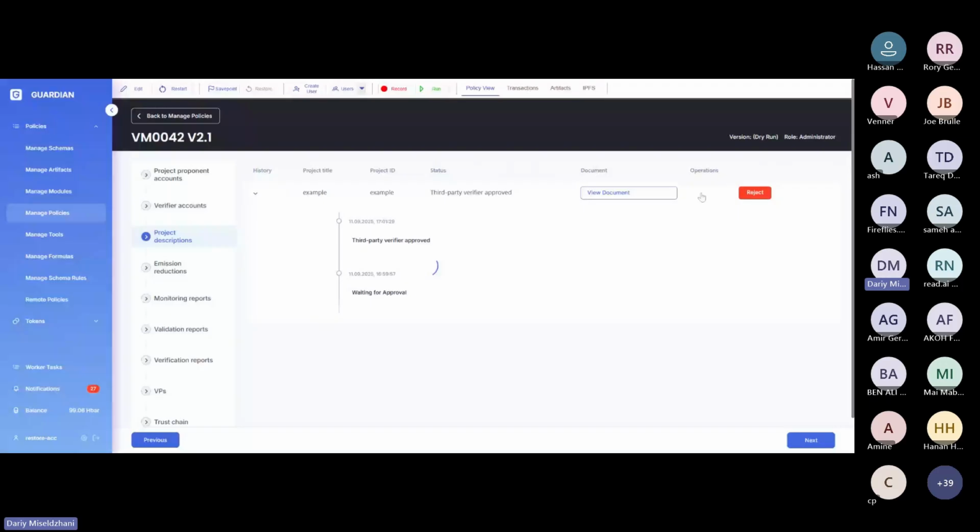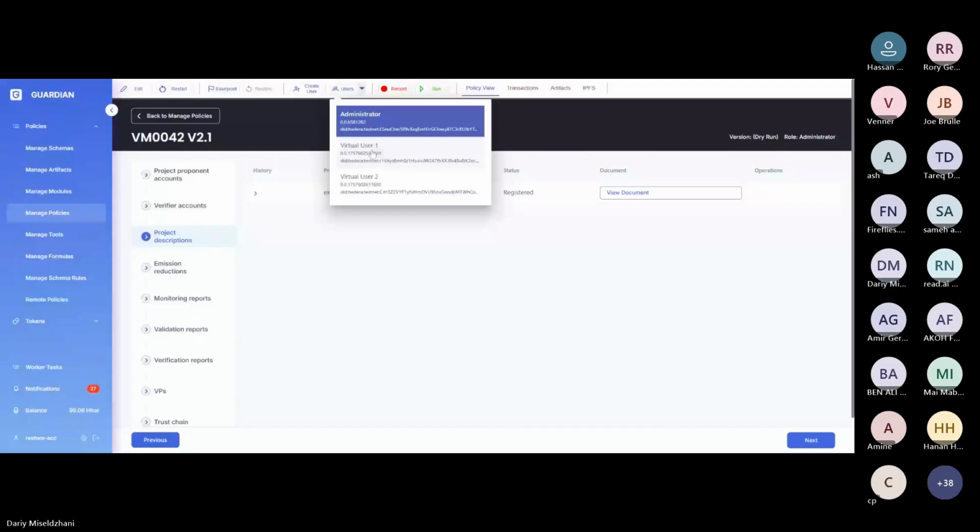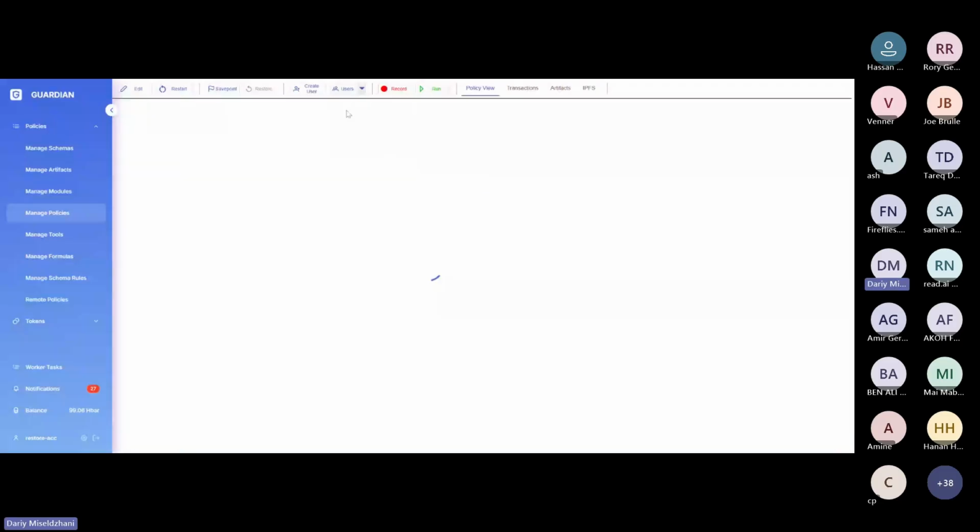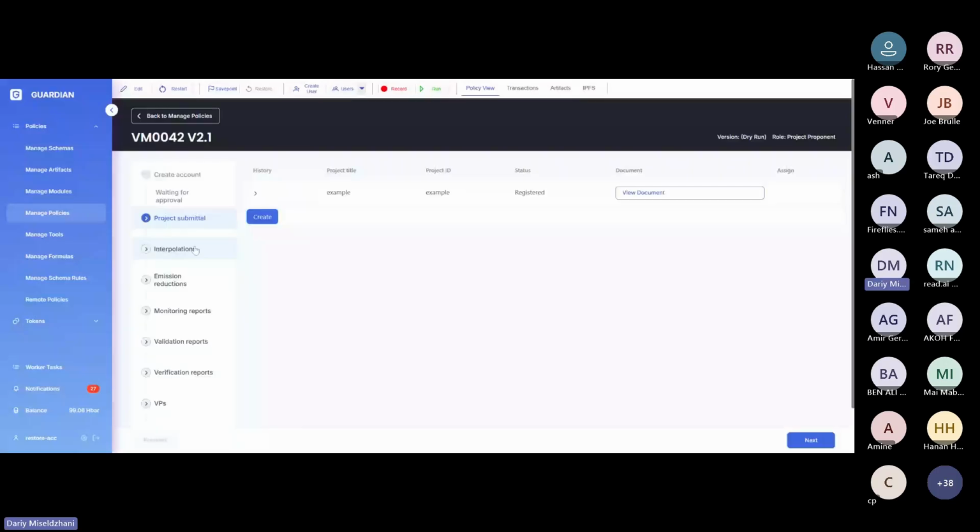And here it is: the project proponent created date, the third-party verified approved date, the registry approved date, and the status here. So if you want to see tokens, we can create the flow.